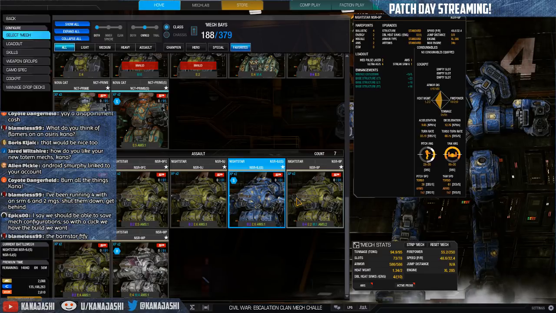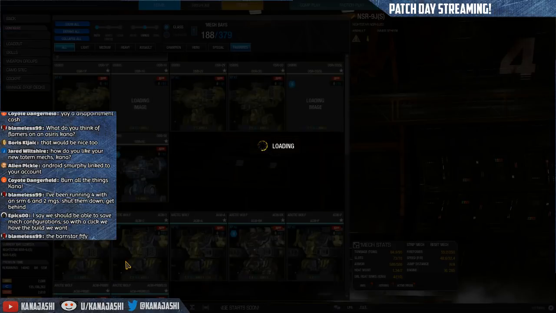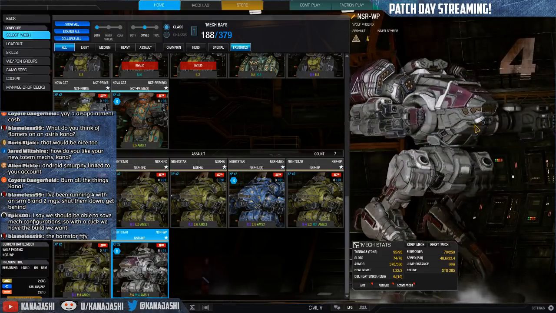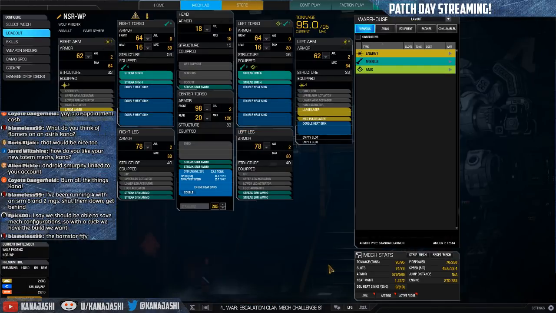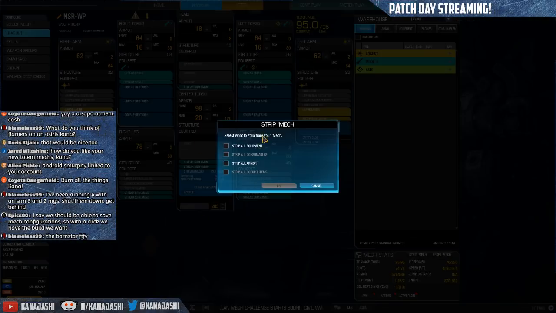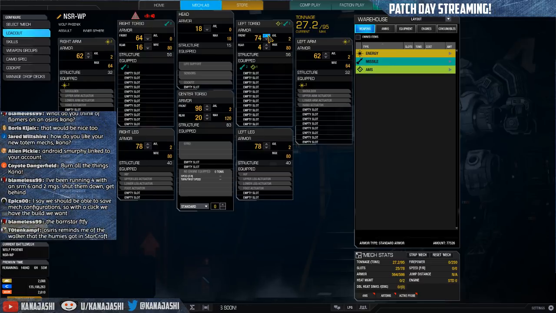4 ballistic, 2 energy, 2 ballistic, 4 energy, and 0 ballistic, 4 energy, 4 missile. This one. This hero, this is going to be a brawler, no doubt. Right? This has to be a brawler. Strip down this thing. Streaks. No way. No way are we running streaks on this thing.